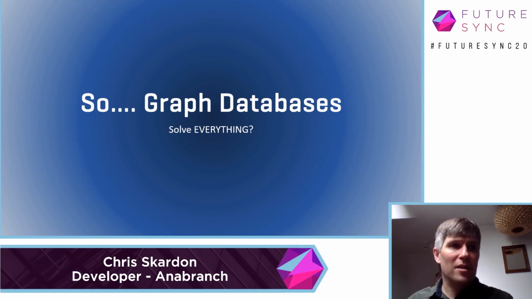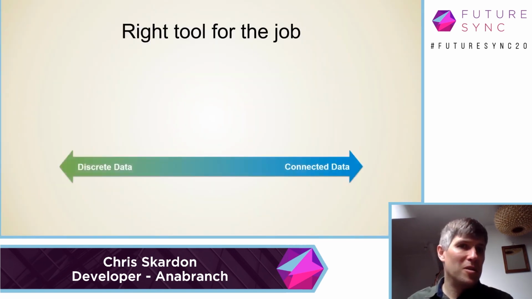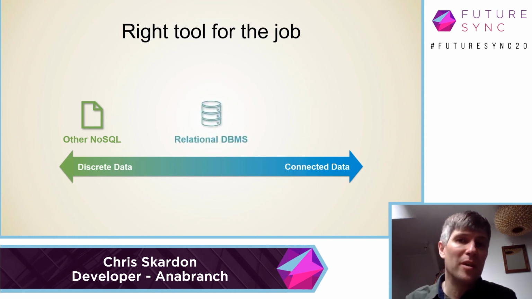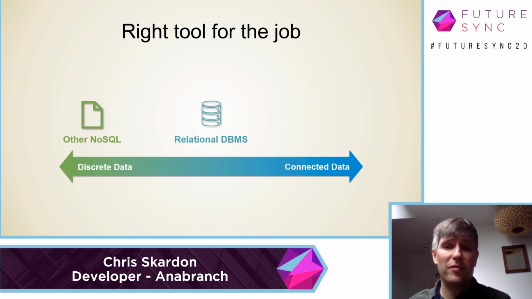I mean, obviously the answer to that is no. You should always use the right tool for the job. If you've got very discrete data, documents, things like that, then use the other NoSQL database. Use a document database for it. They're very good at that. That's what they're for. If you have sort of mid-range stuff, no big connections, but you're not too worried about it, then go with relational DBs. They're also very good for things like tabular data.